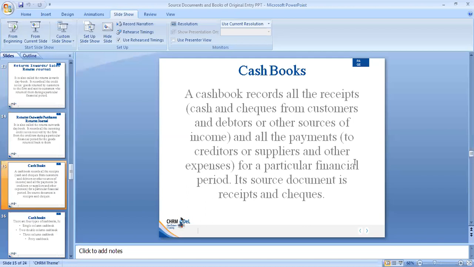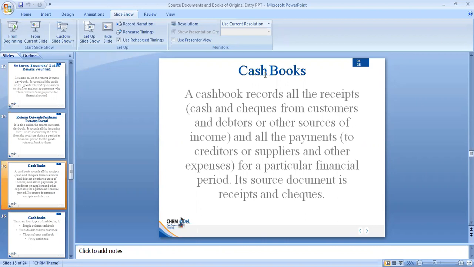So a cash book is simply a book of original entry where all those cash transactions are normally posted. They are posted there before they are transferred into their respective ledger accounts. So anything involving checks that have been received and cash that has been received, equally checks that have been issued or paid out, and cash that has been paid out, all those transactions are going to be captured in the cash book.